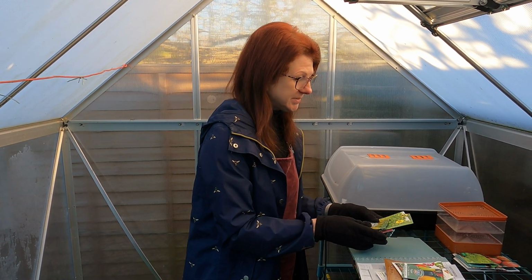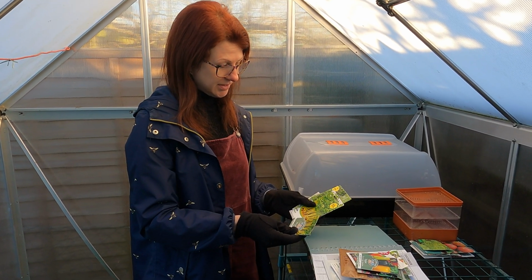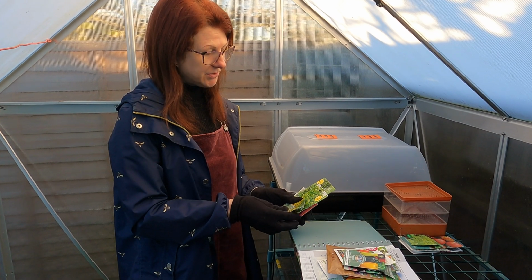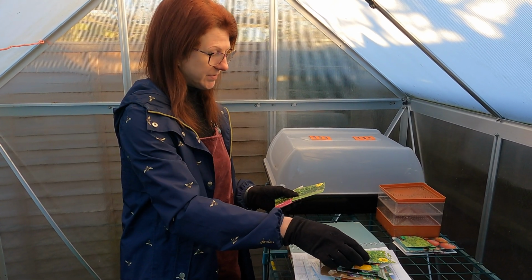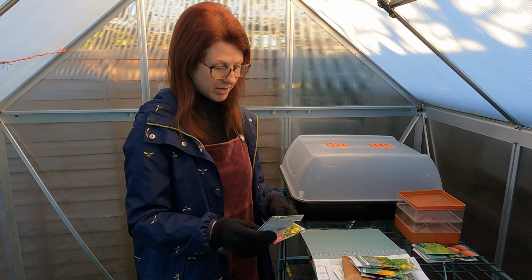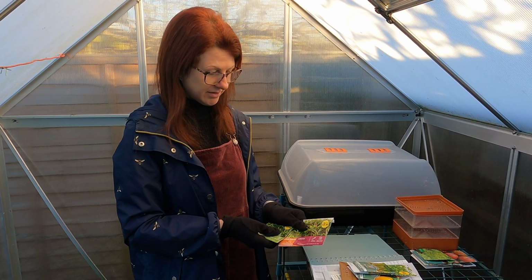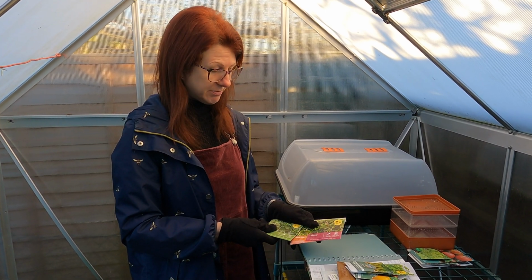So something else you can be sowing, and these are quick croppers, so if you're new to gardening, it's good old-fashioned mustard and cress, so you can be starting those off. Microgreens are a really, really fun thing to grow, and they grow really, really quickly. Again, these would be indoors and under cover. A propagator would definitely be really useful.